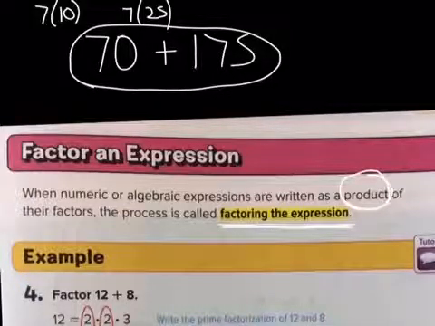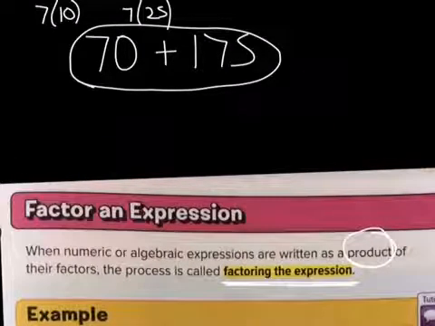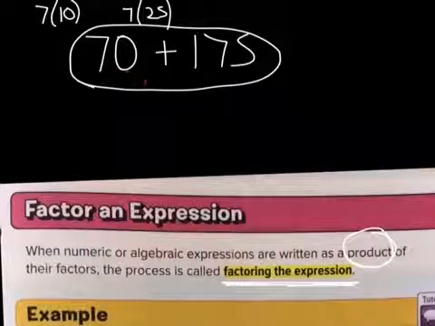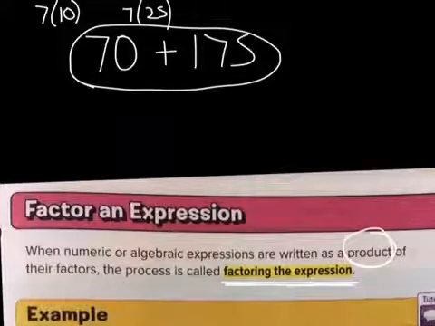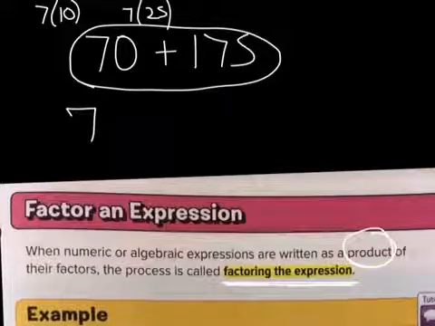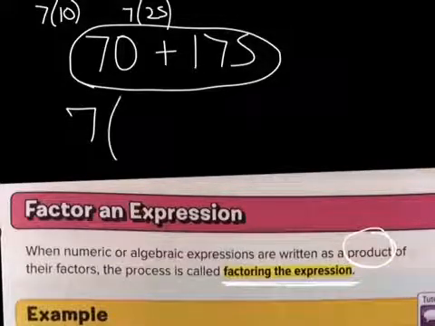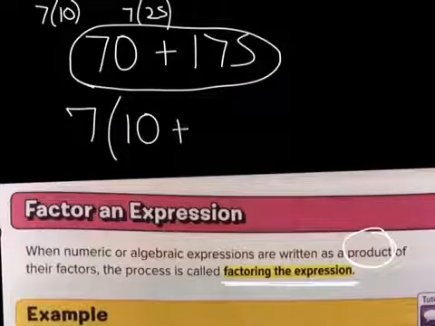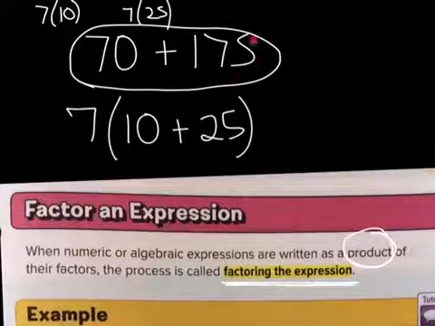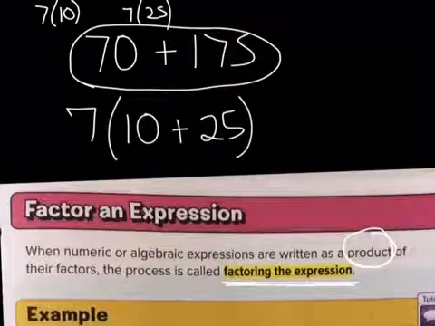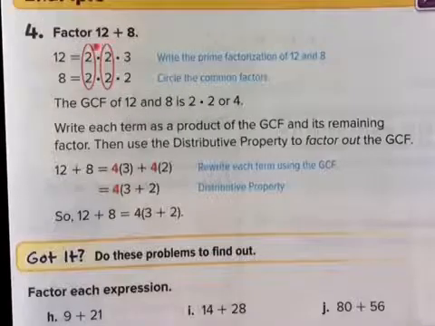Now what we need to do is the next step and look for what it was factored with, the greatest common factor. When I look here, I believe what they gave us was 7, and that's not necessarily the greatest common factor, but we know that they were both multiplied by 7, and one was 10 and the other one was 25. So we're trying to go from this to this, and here we have it, but with easier numbers.